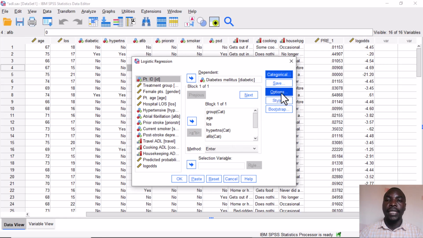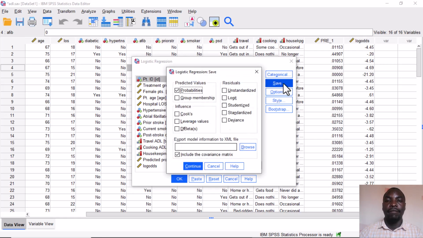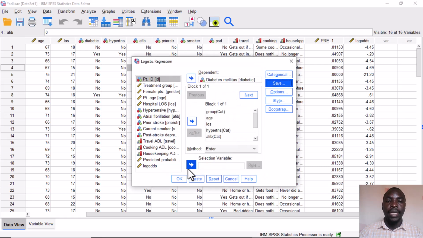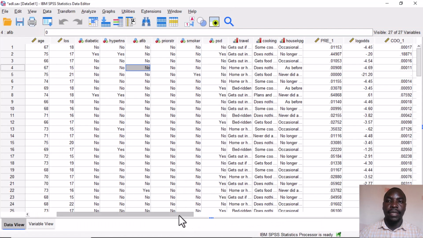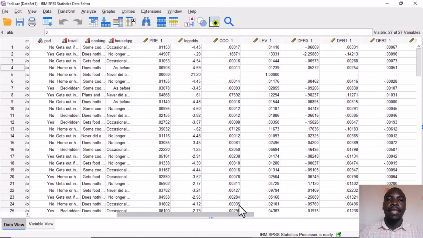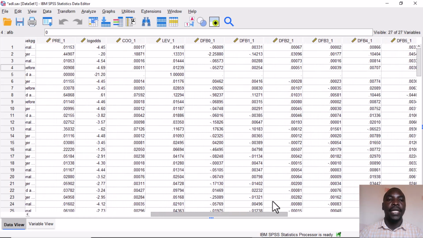What we need is to go under Save. We are no longer interested in probabilities. This time round, we want Cook's distance, we want leverage values, and we also want the DF betas. Click Continue, and then click OK. At this point, when you look at our data set, we have other values predicted.